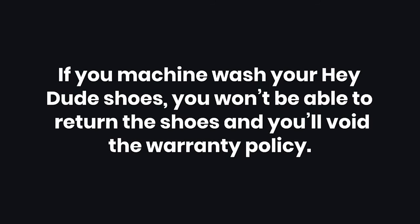Warnings. 1. If you machine wash your Hey Dude shoes, you won't be able to return the shoes and you'll void the warranty policy.